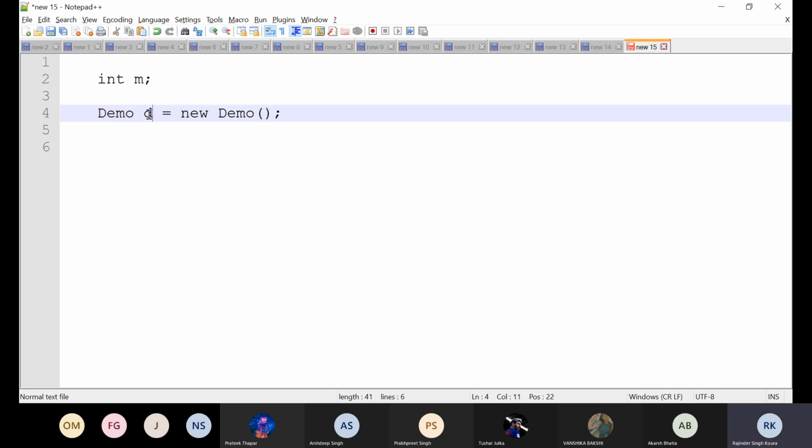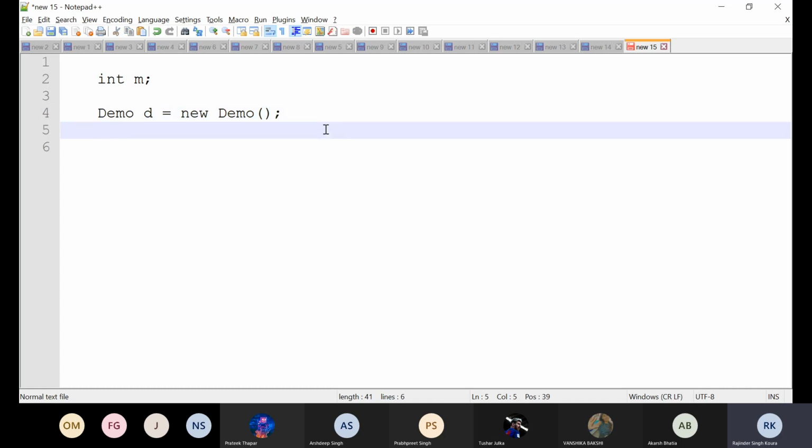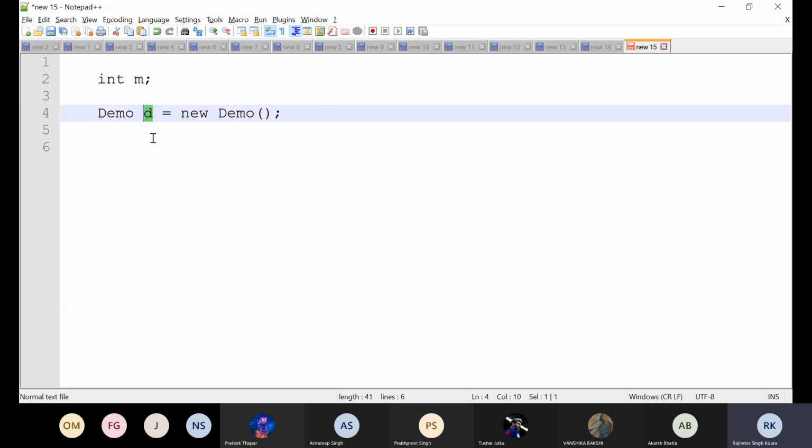Now, how is Java going to create this d object? It is going to look for what is written in the class Demo. So it looks for the class Demo, एंड उसके अंदर कितने इंस्टेंस वेरिएबल्स होंगे? उतने इंस्टेंस वेरिएबल्स d में मिल जाएंगे. उसके अंदर जितने मेथड्स होंगे वो सारे मेथड्स d को मिल जाएंगे. ओके, सो this becomes a composite data type.